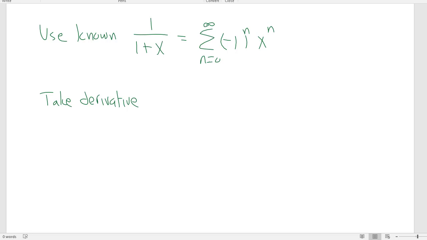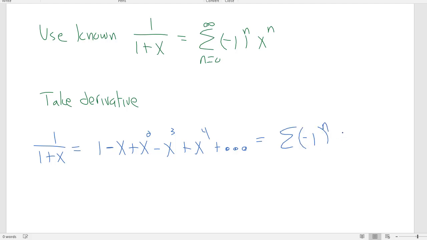Let's do this together. I'm going to take the approach that I did in my series example with sine x. I'm going to write out the first 3 or 4 or 5 terms and expand out my polynomial. So from my known series, 1 over 1 plus x is, excuse me, that alternates: 1 minus x plus x squared minus x cubed plus x to the 4th, dot dot dot. That is what we already wrote, negative 1 to the n, x to the n, as n goes from 0 to infinity. So there's my sigma notation.